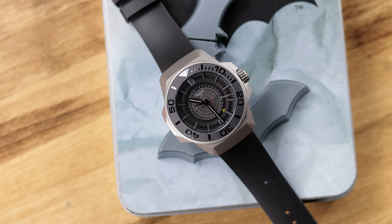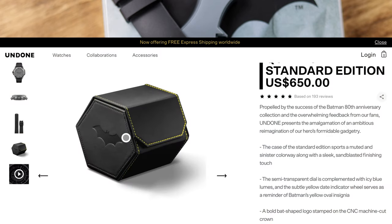The packaging below the watch is not how you'll receive it — it doesn't come with little cheap plastic batarangs. I ordered those from Amazon as props for photography and I don't actually have the real packaging. It came in press packaging, which kind of confused me for a comic book limited piece like this. The packaging you're seeing on screen right now is what you will actually receive with this Undone Quantum Batman.